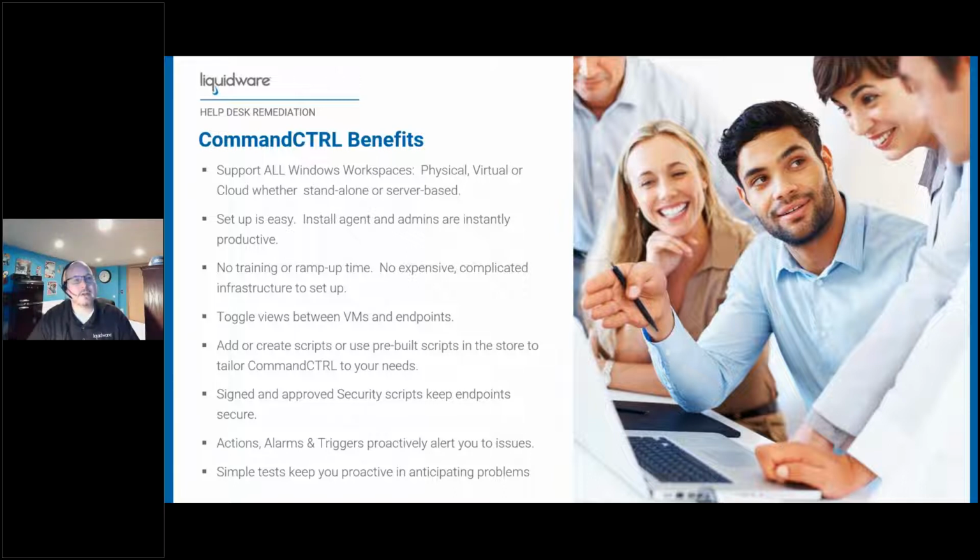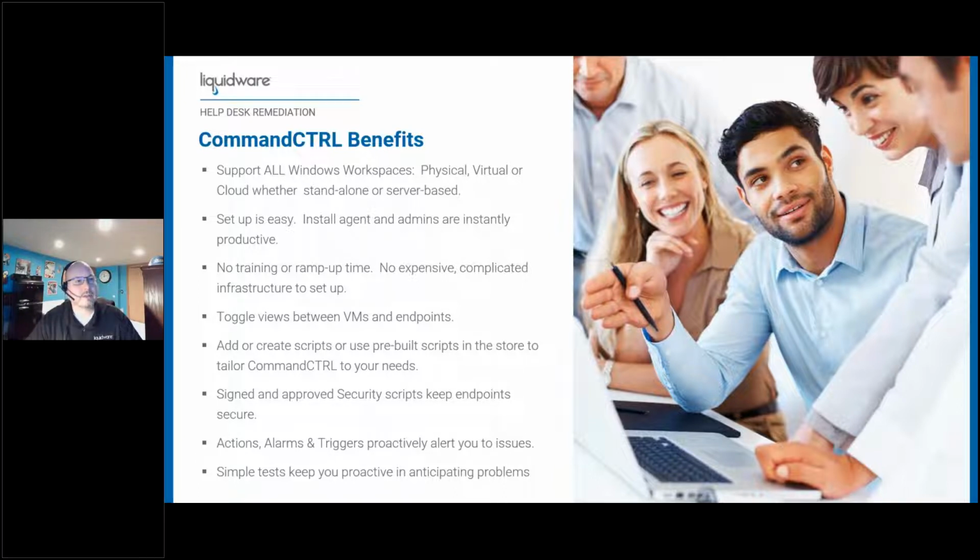We can toggle between views, whether it's a virtual machine or endpoint. It's interesting, because as I looked at the solution, I realized that some machines at home may not be a corporate login. Whether or not you can install the agent on a home user's machine is a different problem, but a lot of times the physical endpoint may be my family PC, and then I log into a corporate desktop using a corporate username. How can I connect the two? We actually do connect the two, and I'll show you that. We can jump between the two very quickly for troubleshooting, to know it's home Wi-Fi, it's home latency, it's not the infrastructure hosting the desktop in the data center or the cloud.